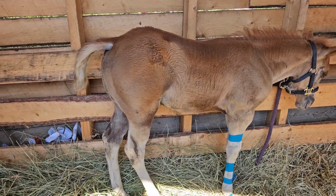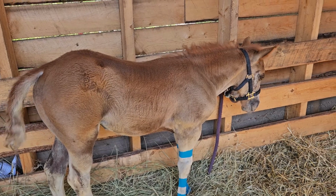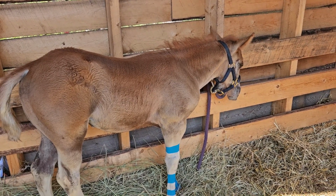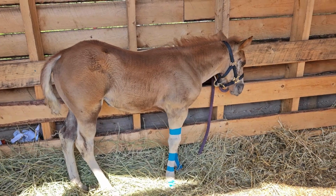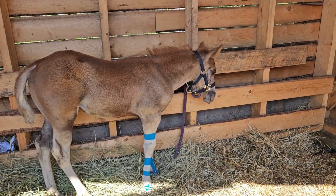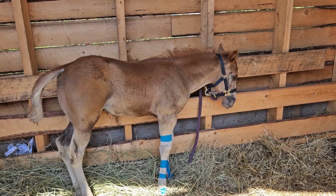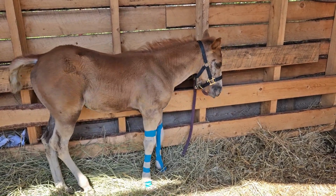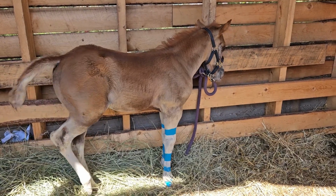Her back legs are a little bit more on the poopy side just because of the change in feed from her mama's milk to mare milk replacer. It's a bit of a digestive change for them. So she had a little, I wouldn't even say diarrhea, just some looser bowel movements. But any of the bowel movements I see now look like they're in good form.